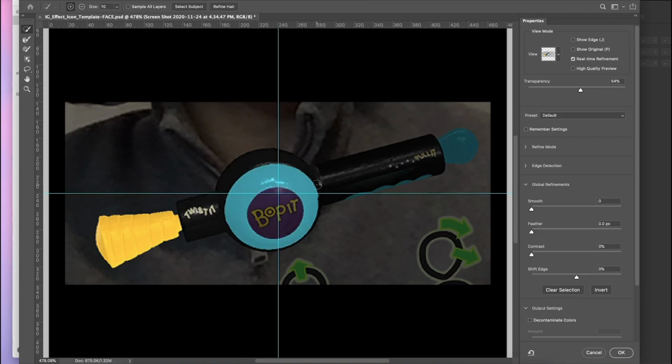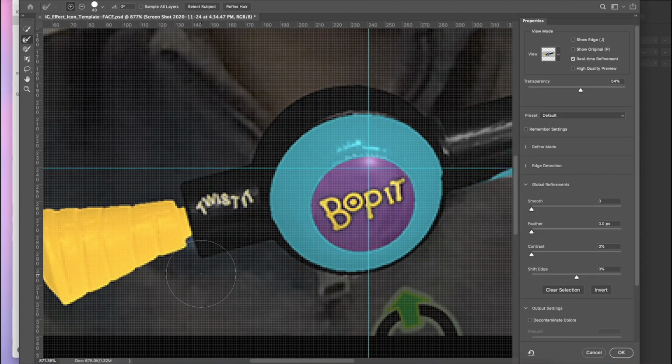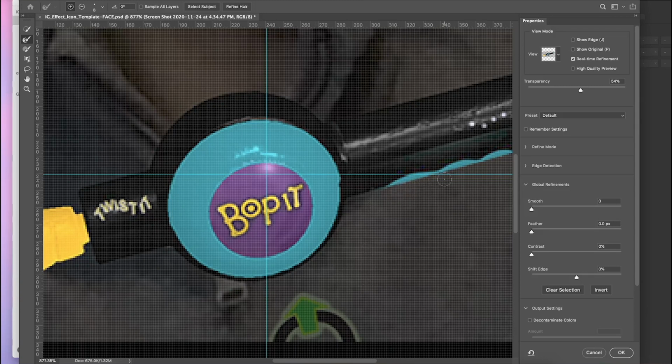So I'm just going to highlight the Bopit because I want to cut it out from its background. Make sure you get the blue and this black down here. It's hard because it's up against my gray background. Make sure you get here, my gray little sweater. So I think this is all highlighted. You can use this tool here. This is a feather tool, and just get really in with that mask. So I see that I got a little bit of my sweatshirt here, so I don't want that. I got a little bit of junk here, little bit of junk here.